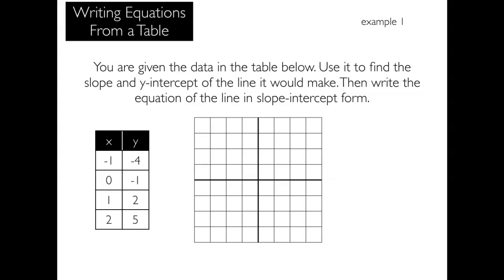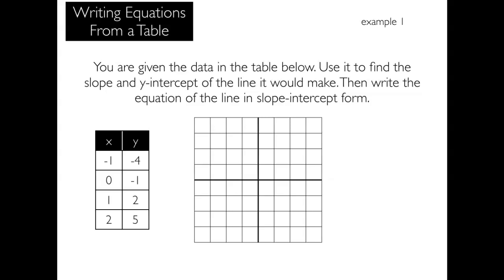We can look at the table and interpret that when x is 0, y is negative 1, and that is our y-intercept. So we automatically know that our equation is going to be y equals something x minus 1. What we need to know is the slope. And going back to the formula for finding slope, we can look at 2 x values and 2 y values, find the change or the difference between them, and that's our rise over run.